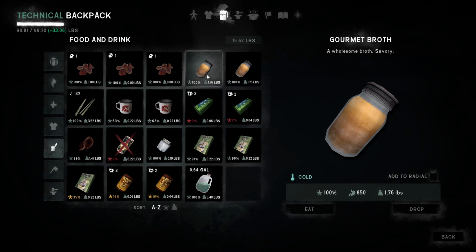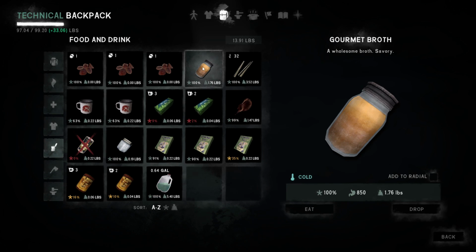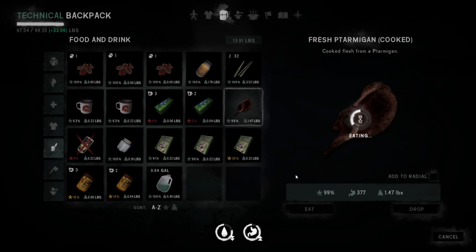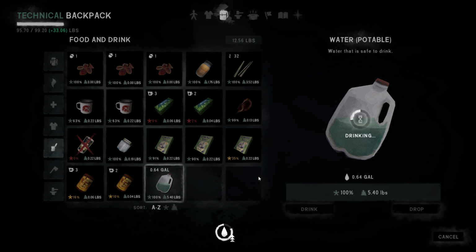Anyhow, I did go ahead and make a little bit of broth up, mainly because for those of you that are not making broth out of your ptarmigans, if you have salt, you should be making broth. It's got way more calories in it than just making it by itself.